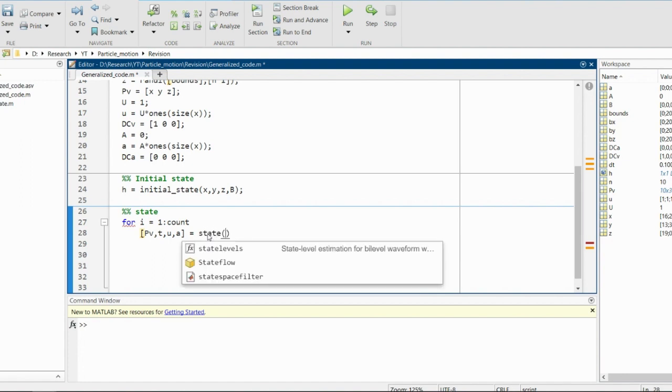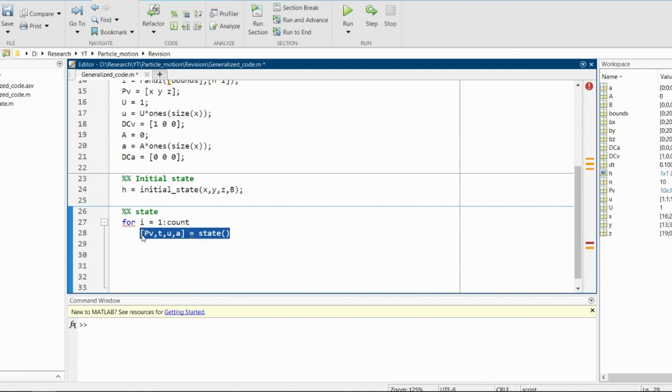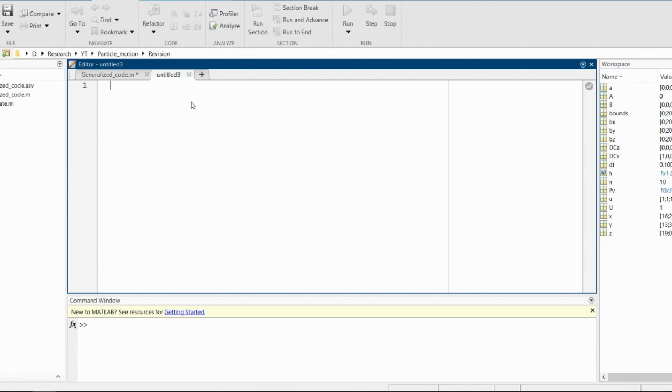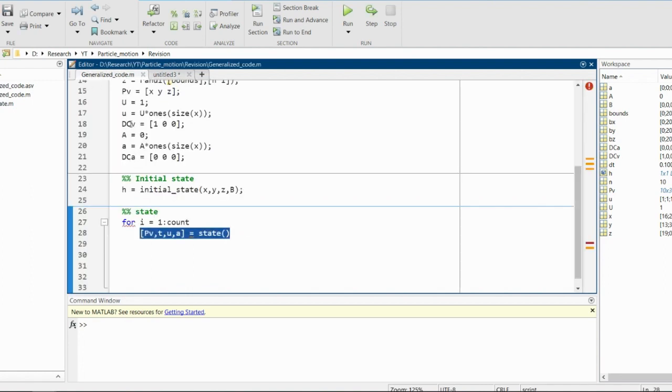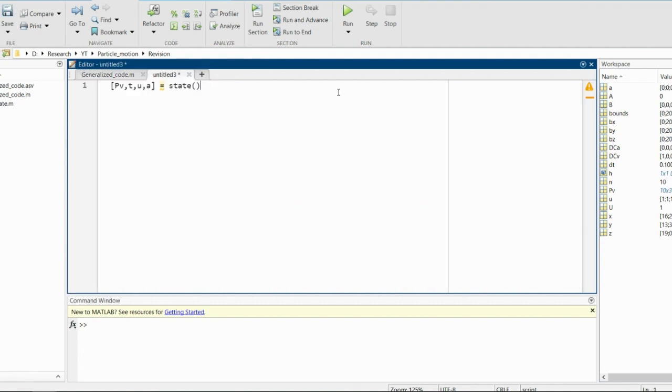Okay, let's create a function state, and whose input would be, let's see how many inputs we want. Okay, direction cosines of velocity and acceleration is also given. So we'll create a function state for different time. What will be the state?